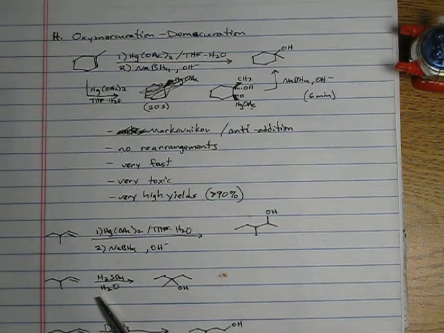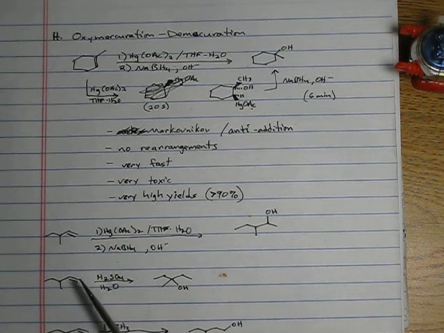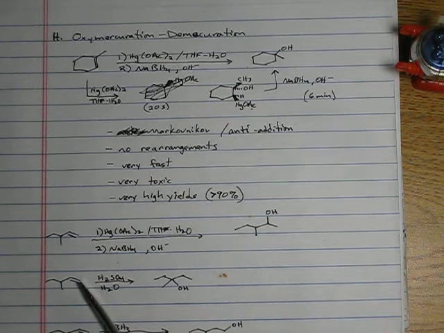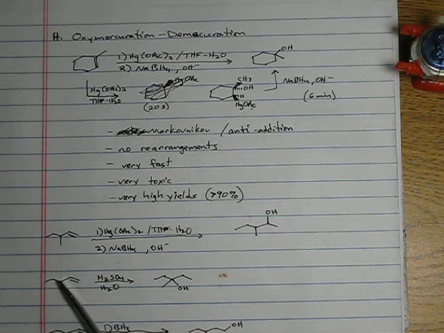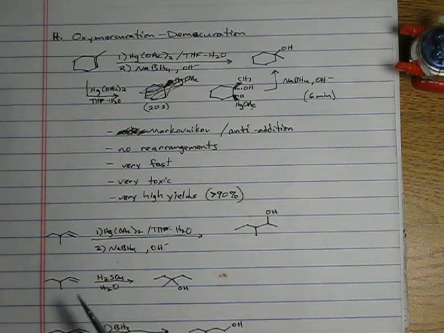Sulfuric acid, acid catalyzed hydration. Okay, Markovnikov's rule, we know the hydrogen's going to go on this carbon here, which means the OH would go here, but it starts as a carbocation. We note, oh, that will make this a secondary carbocation. A hydrogen will move over and give us a tertiary carbocation over here. We realize through rearrangement that the OH is going to end up on this carbon. The OH ends up here.